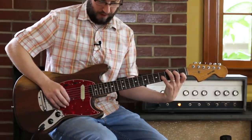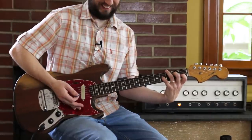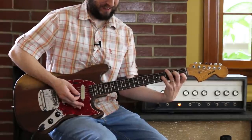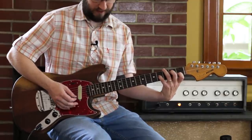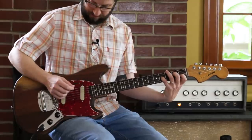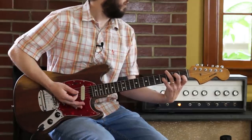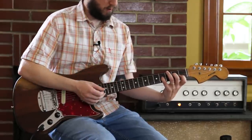I do an upwards rake. Listen to that analog delay — the Meleco Echo 616 analog dark delay. To my ear it beats the Boss DM2 classic. I've owned them both. That's just a neat evolution of an A minor chord, and it's going to stay on A minor for four bars.